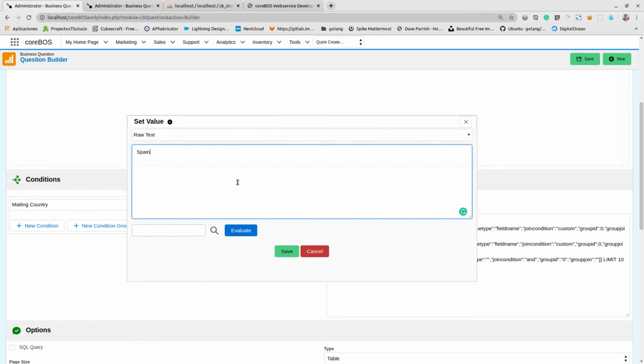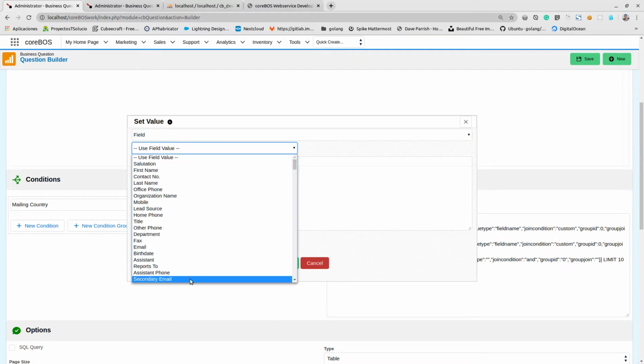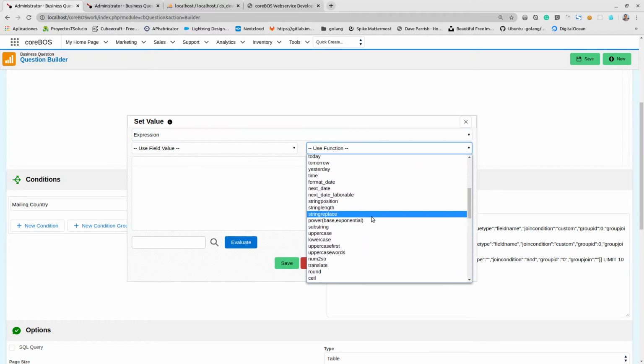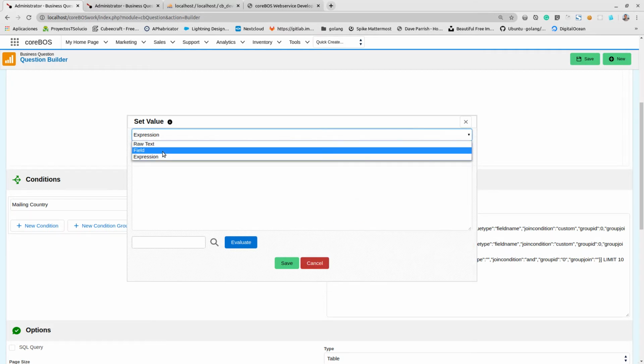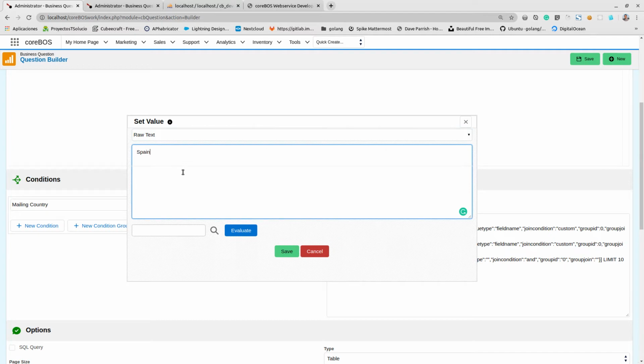I'm going to put a raw text Spain because that's what we are looking for, but we can do fields, so we can compare some fields with other fields, and we can do expressions, so you can have a whole set of different kinds of things here. We'll have a look at some of those quickly. Let's do the raw text and save.